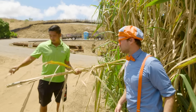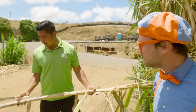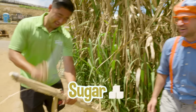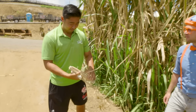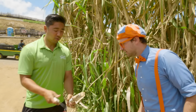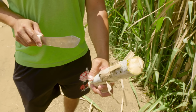Wow, what's sugarcane used for? You could use it just to suck on. You could use it to press it out, make juice out of it. Ooh. Cook with it. Is that what they make sugar out of? Yeah. Whoa, sugar cane makes sugar. Wow. Okay. Wow, look at that. So normally you just cut off the skin and chew on the inside. Wow. So you can chew on that right there? Yeah. Okay.